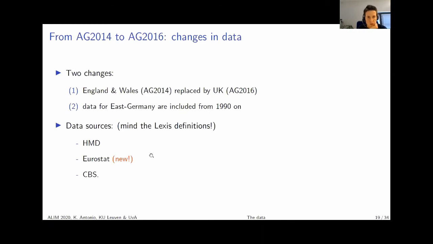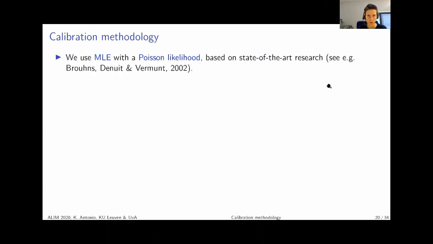Right? What kind of data sources were used? The Human Mortality Database. Later on, we also used Eurostat. I put new here, but that means we used it from 2016 on. CBS, to get the most recent data for the Netherlands. For Belgium, you can go to the Federal Planning Bureau to find the most recent. And of course, once again, when you're combining different sources of information, you always have to be careful about how those data are constructed. So is this the square thinking, or is this the parallelogram kind of thinking, and how should I treat these different pieces of information?